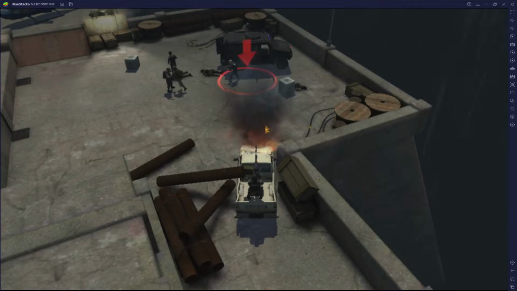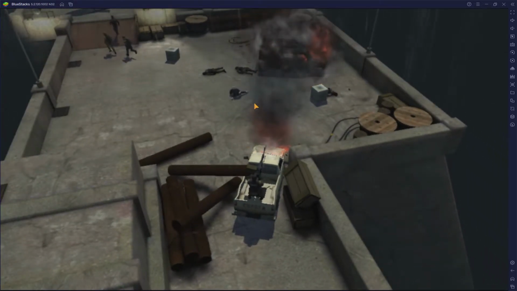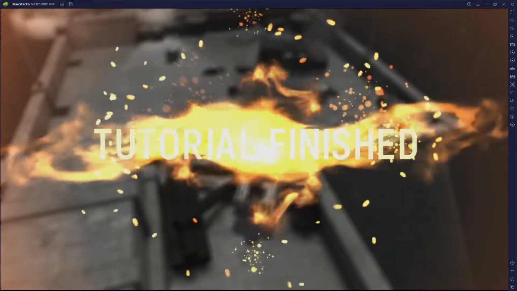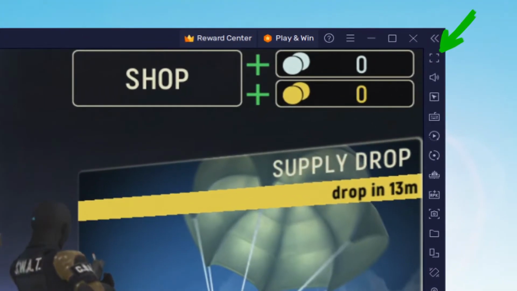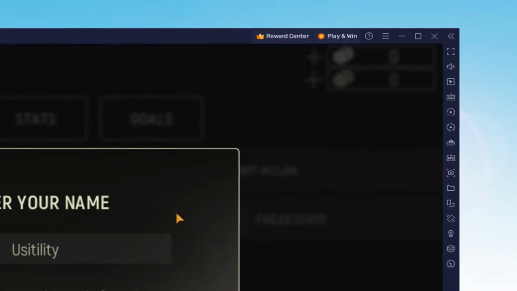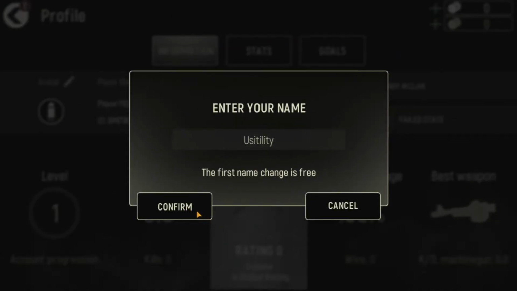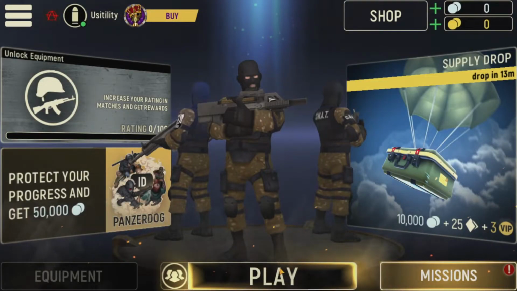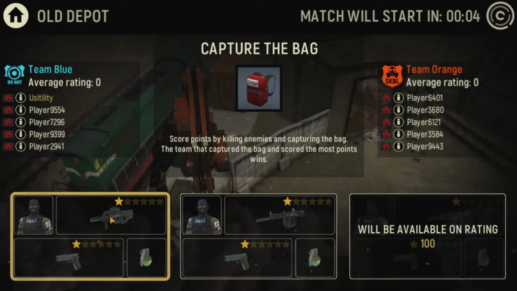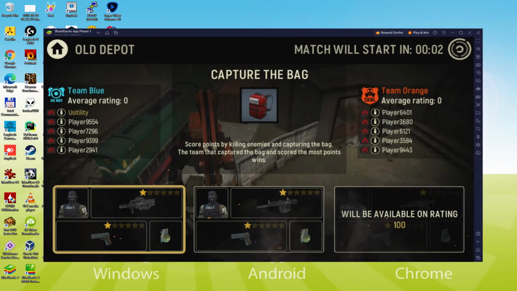And the screen is maximized, with one border at the top, one on the right side and the last one at the bottom. If we want to enjoy the game using all the screen, we press on that application icon. And we would be experiencing the game in full screen mode. To get out of the full screen mode, just click the F11 key. And we would now be in normal computer screen mode.